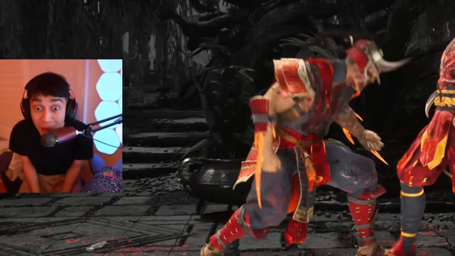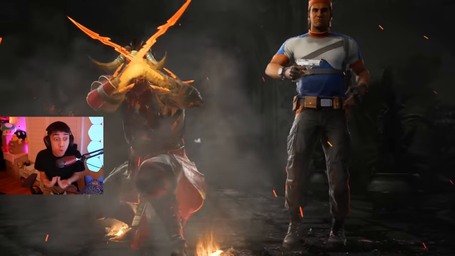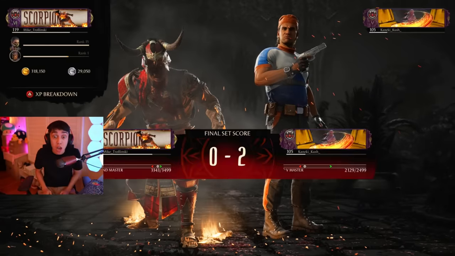I'm getting teabagged. That's crazy! Whoa, I'm using a new cameo! For what, though? You're the one playing like a scumbag. I'm the one trying new things, and you're out here using bum-ass Baraka.